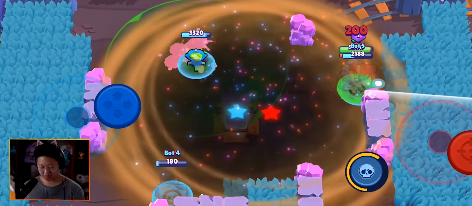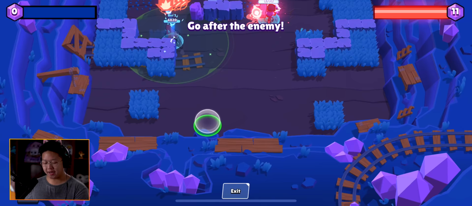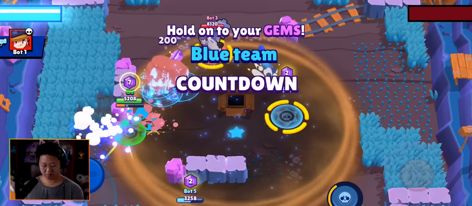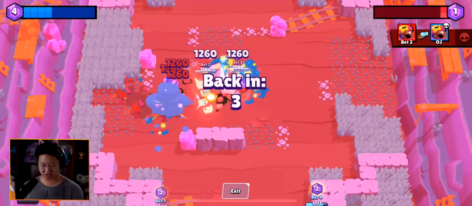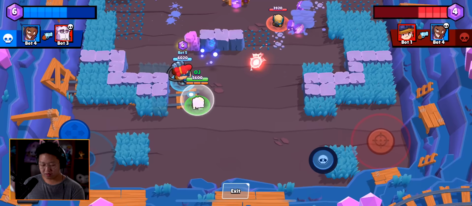Oh, dear. Wait, if the sandstorm deals damage and Sandy casts sandstorm, it's gonna cancel each other out. That is goofy. Nope. Good thing I'm invisible. Look, the bots don't react when you're invisible. All right, let's finish this game real quick and then we'll get into the next mode. The bots are really wacky. They're really confused from this mechanic.